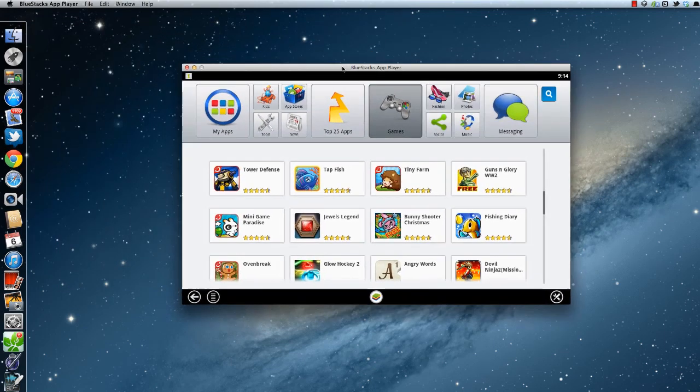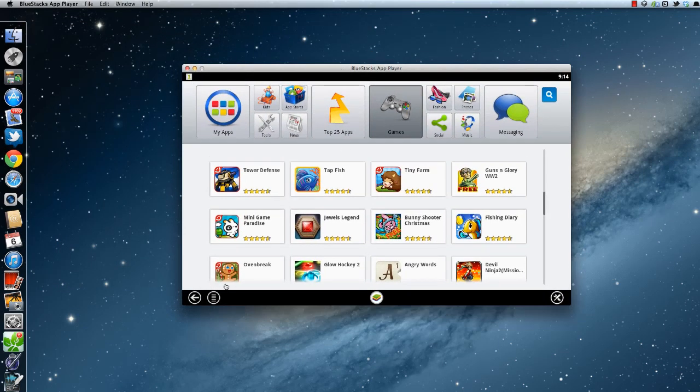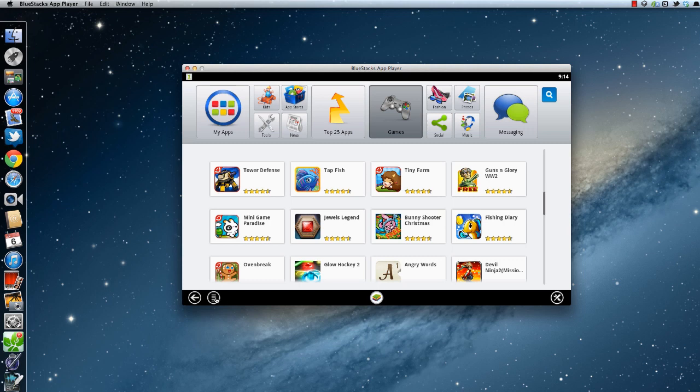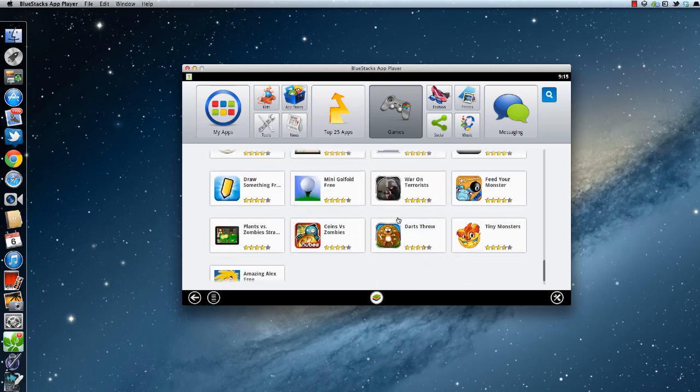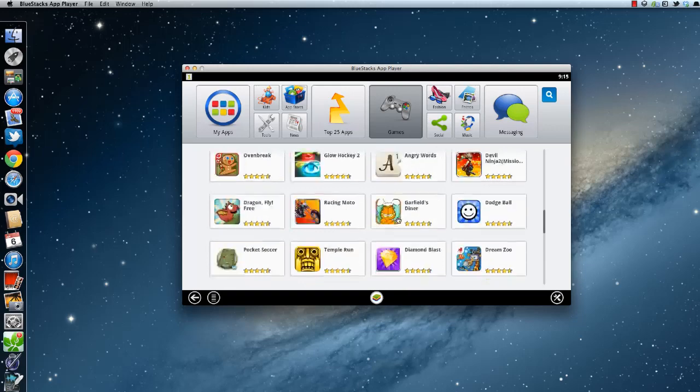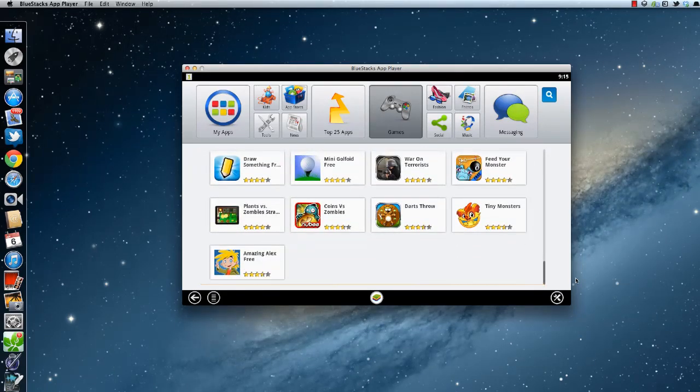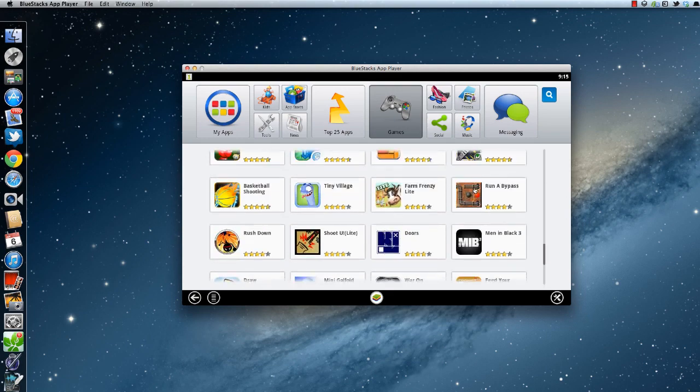Okay, here's something really cool: you can now run Android apps on your Macintosh through a program called BlueStacks App Player, and it's free. It's in beta, and I just downloaded it, and it works on my 27-inch iMac here. One of the annoying things is you can't really expand it to fill up the whole screen, but that's okay. It still takes up a big chunk of the screen.